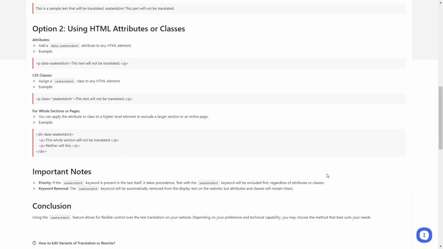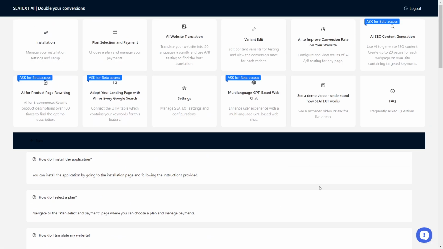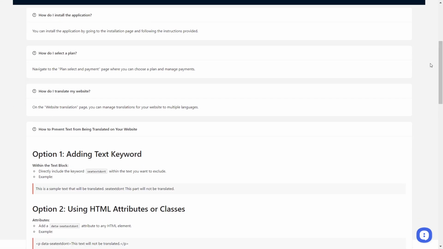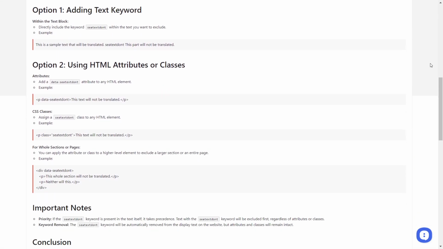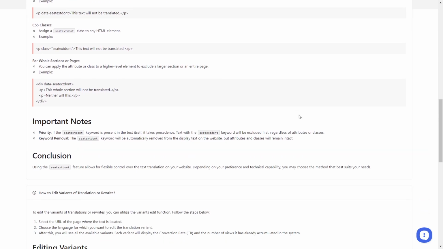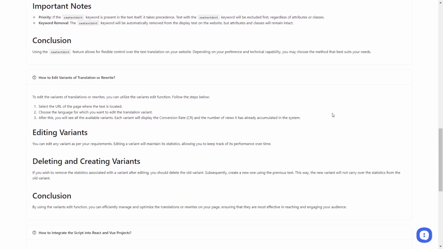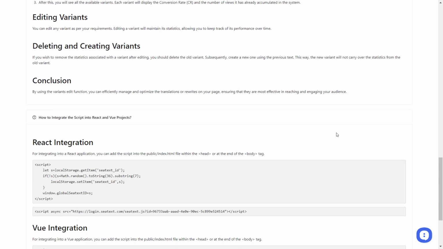So, for example, this website is running on React and it's now translated, which you don't see, but basically Seatext can work in your internal portals. So if you're a software company, or a SaaS company, there is no problem running Seatext on your internal portals, or translating your interface, or, for example, improving how your interface works.